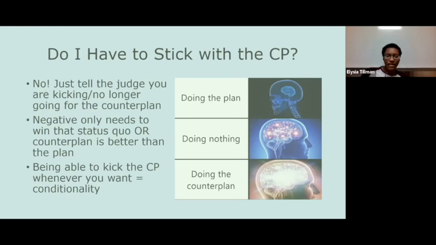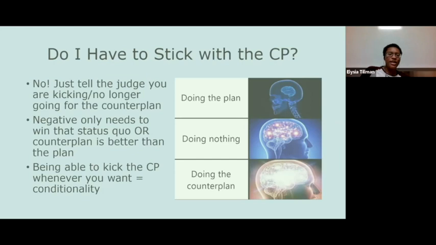So another thing to keep in mind here as you think about conditionality, regardless of what side you're on, is whether it is fair or necessarily good for debate, in terms of what we learn and what we work on knowing really well, if the negative can just get rid of the counterplan at any time. Does conditionality lend itself to having debates where things are not significantly harder for the AF than the neg?